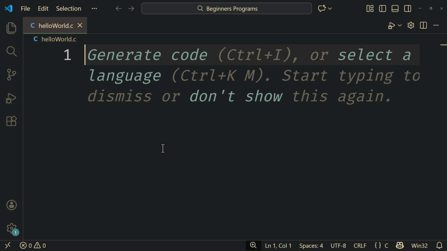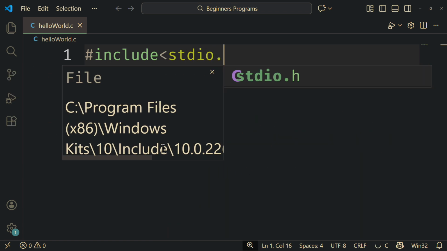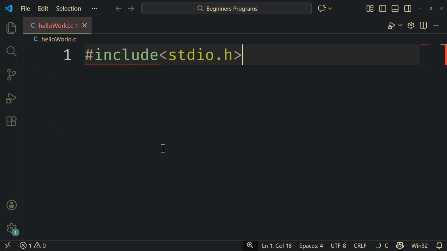A function is nothing but a group of statements which are given a specific name depending on the type of work they do. For example, we have a function called printf, which is used for printing the text in a formatted way. So in our program, if you want to use all these built-in functionality, then we have to include these standard library files. And here in this program, what I want to do is I want to display some text on the screen. For that, I will include a file called stdio.h. So this is a standard library file which contains the functionality for displaying some text on the screen, taking the input from the user, etc.